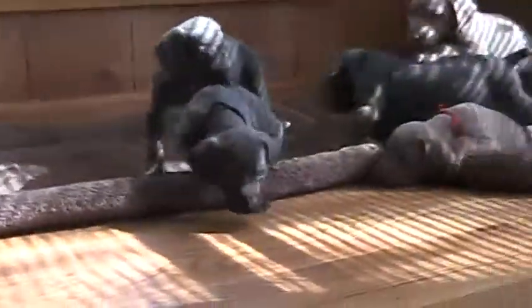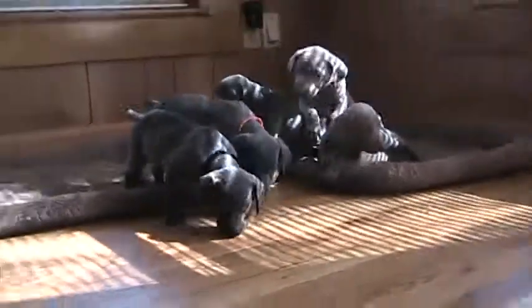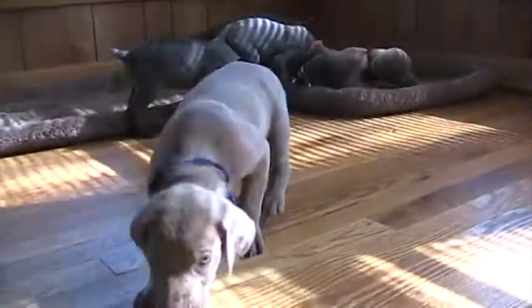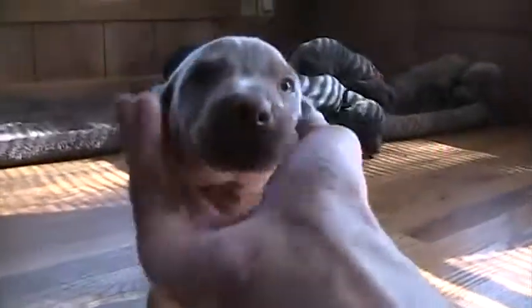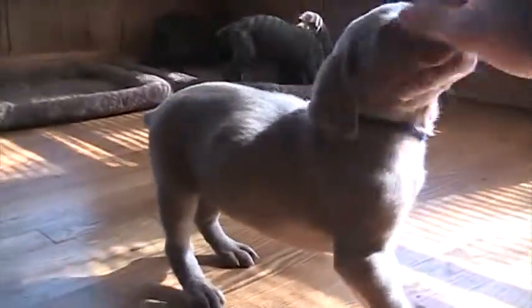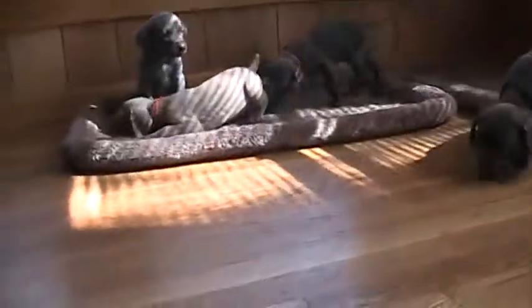Same characteristics in those videos we were talking about earlier. If you haven't watched any of them, the nose to the ground, tail up. That's what you want to see in a Weimaraner. It's real good genetics right there. Whether you're going to hunt or not, that's what you want in your Weimaraner, because that's what makes them so smart. You're trying to get all the attention. All the time you're trying to get that attention.